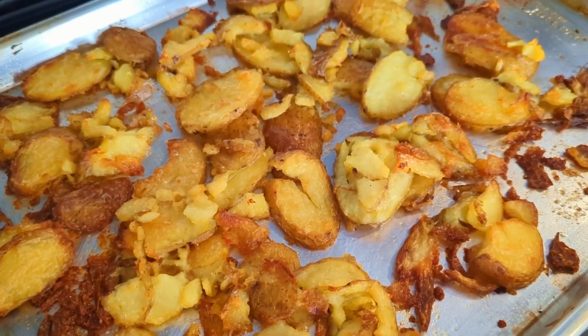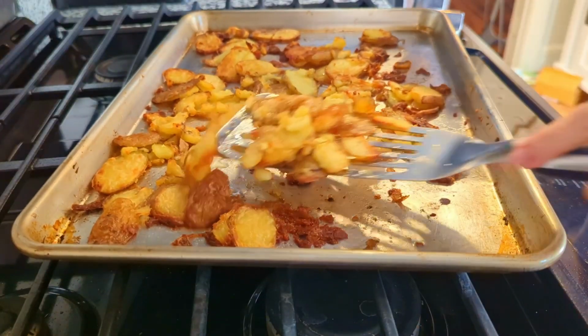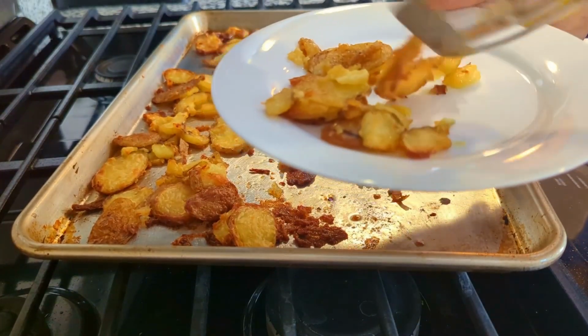Hello, welcome back. Let me show you how to bake potatoes in the easiest way. This method requires almost zero effort, yet the taste is absolutely incredible. Plus, you can easily divide it into 4 portions so everyone can enjoy the crispy potatoes. Trust me, these potatoes will become your favorite side dish.